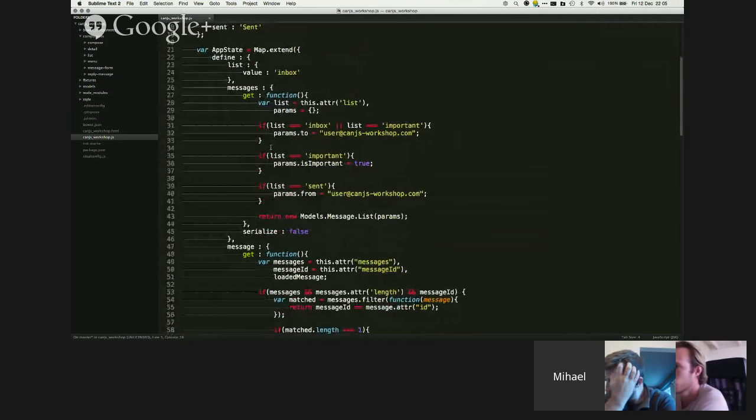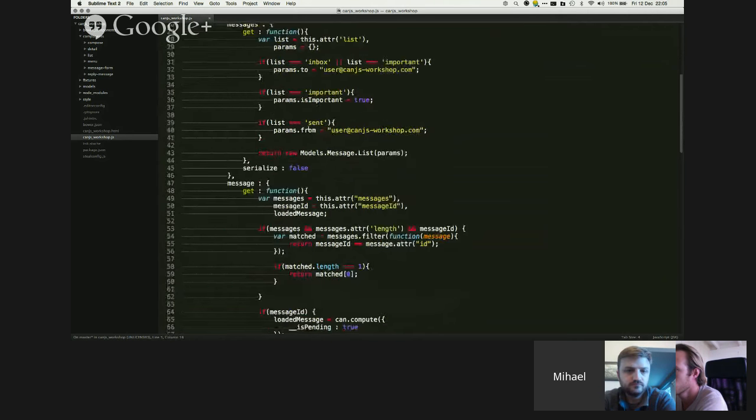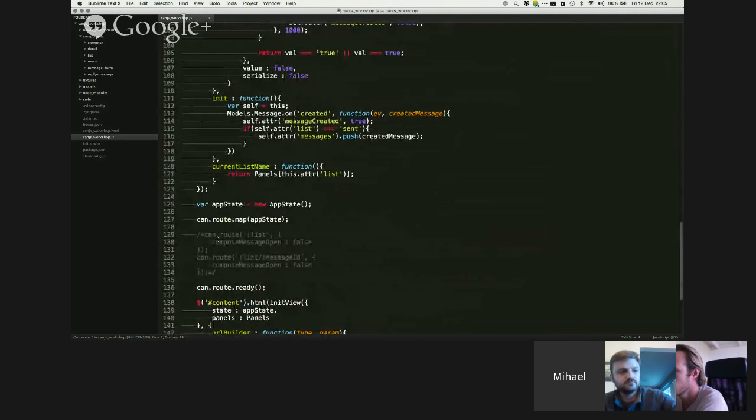When I started working on this application, I started by defining the app state. can.route can use either its own internal map to represent the route information, or you can set some other route. I think we covered this a few times in these Hangouts.